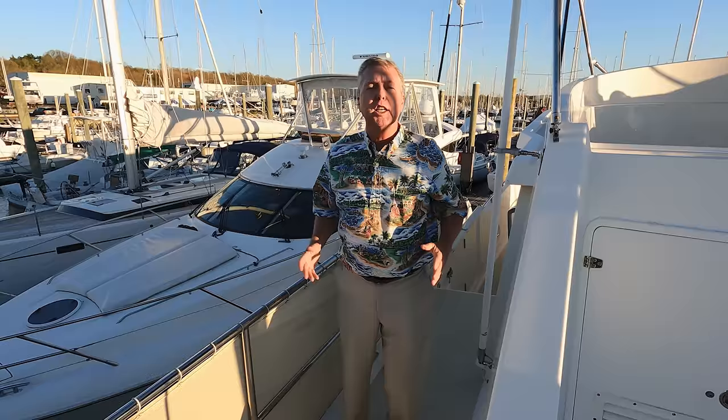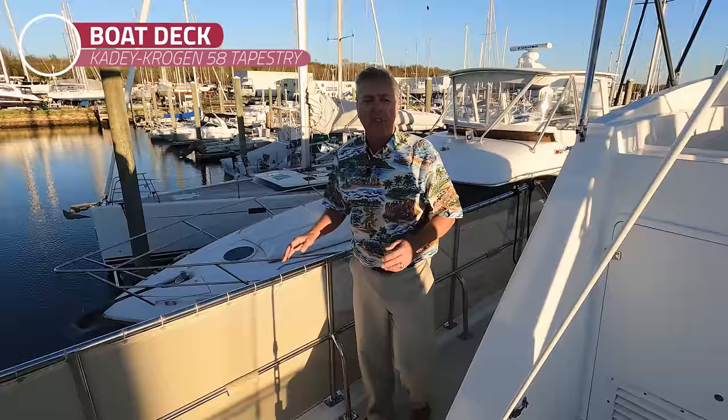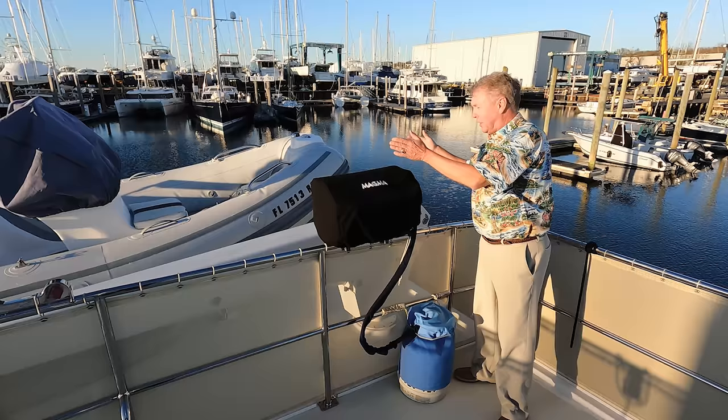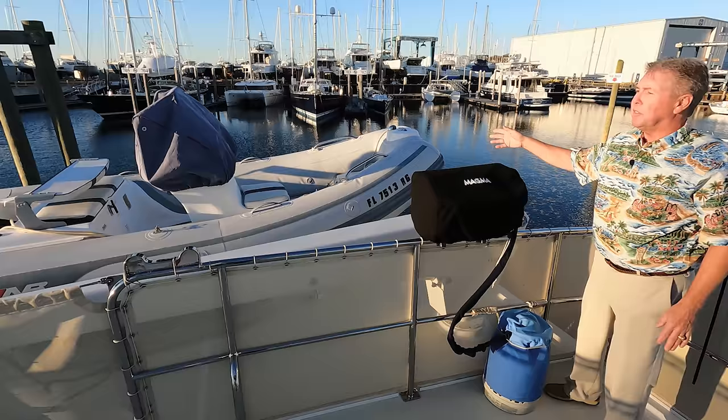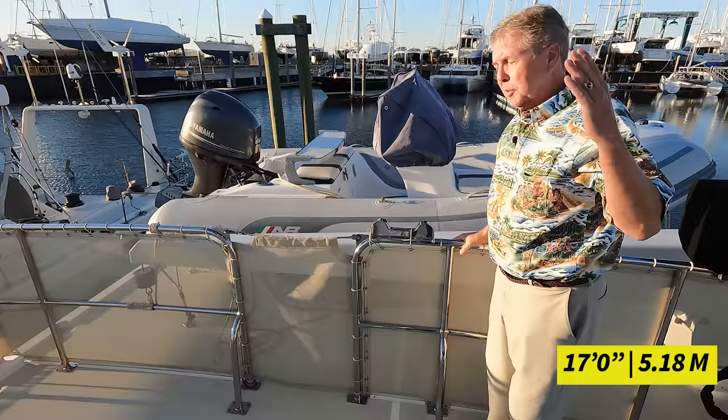From the Portuguese bridge you can walk along the front of the pilot house, go up a couple of steps to the boat deck where the dinghy is, and then up to the flybridge. Come up to the boat deck along the port side. It's an expansive boat deck with very good, tall railing and weather cloths for a little privacy. Back aft there is a Magma barbecue with a propane bottle, and a separate walled-off area for safety. There's a Nautical Structures Euro 1200 crane, and an AB inflatable dinghy with a console, 60 horsepower Yamaha outboard.